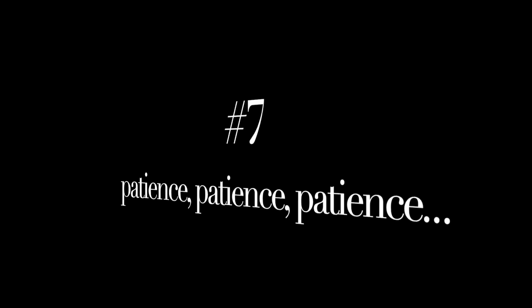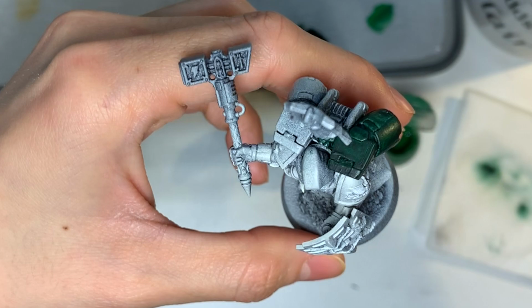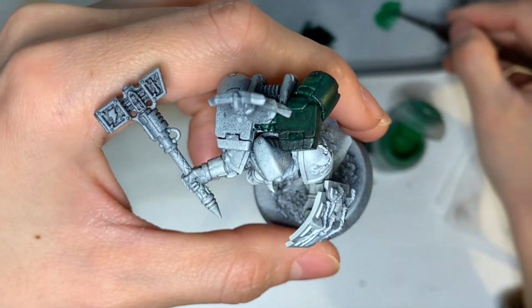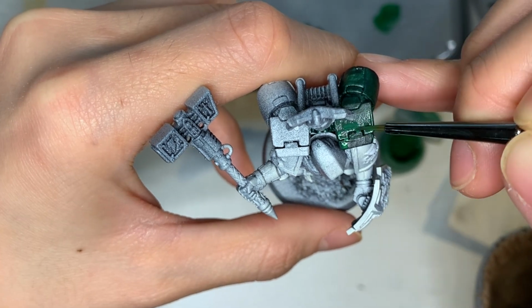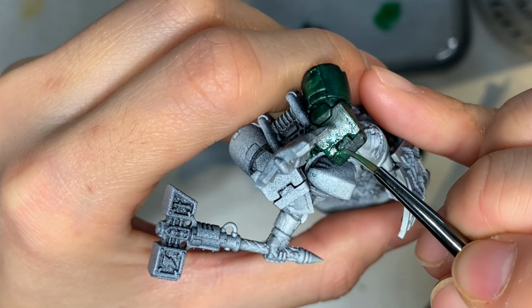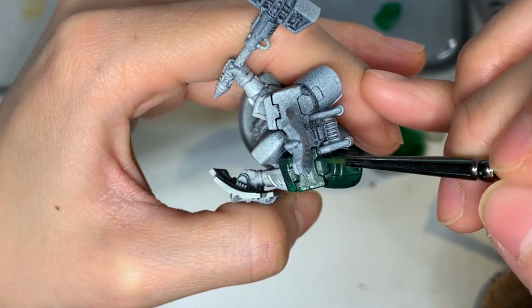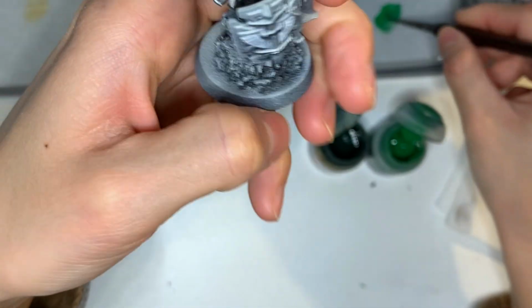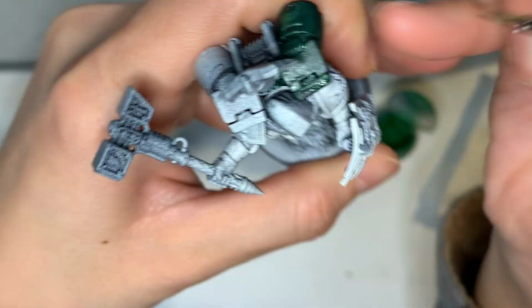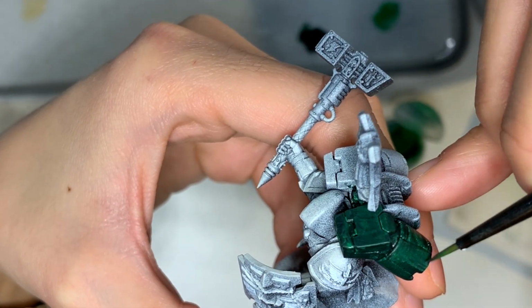Number seven. Patience, patience, patience. Here's a video of me painting the same Smashmaster. They say patience is a virtue, and that's definitely true. If you want to get high quality results with your paint job, you can't really rush things. You need to take your time and try to enjoy the process as much as possible. You'll wind up more experienced and with more pride in your army.